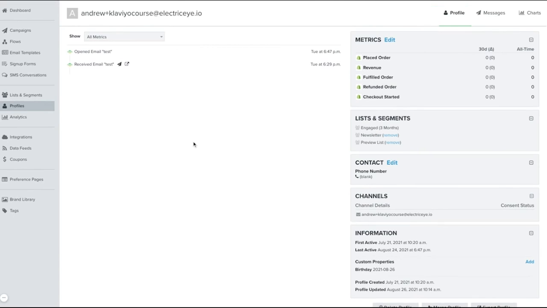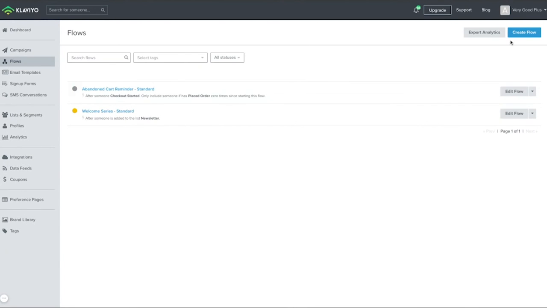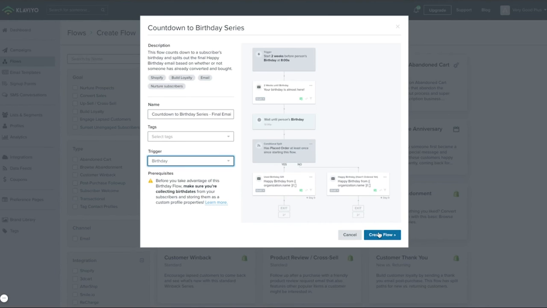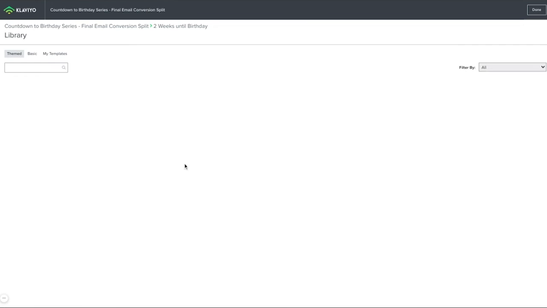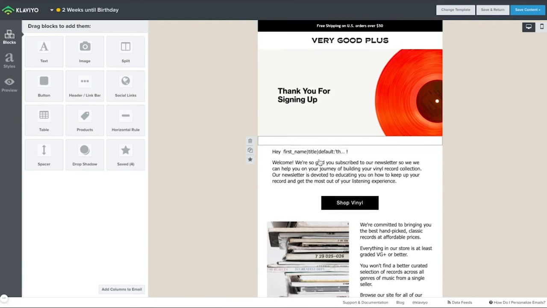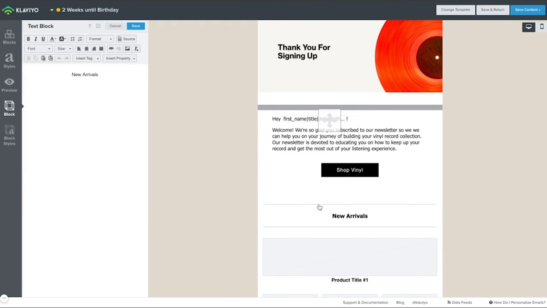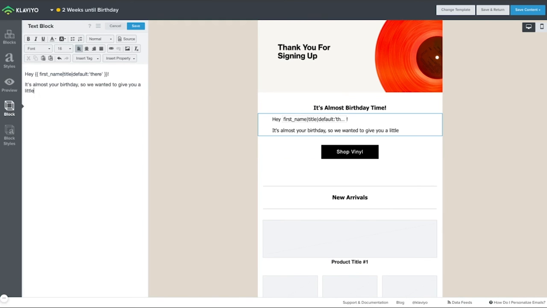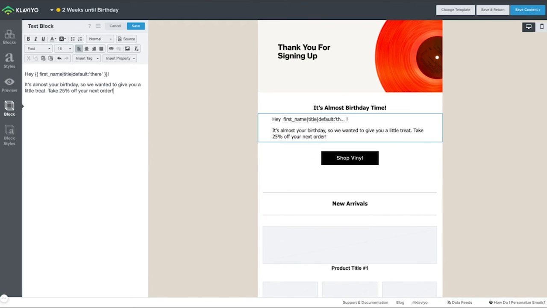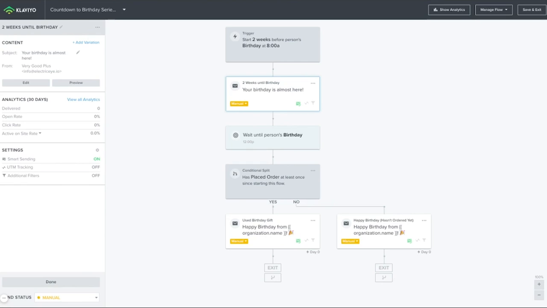Now we can proceed in building the birthday flow. And let's say we want to send an email with a coupon code that will be unique to that user and only has a one-time use, so it can't be shared on Retail Me Not or a similar site. You can create a coupon within Klaviyo, which integrates with your Shopify store, and then call it into the email using a variable, so it will change each time it sends for every user once they enter the flow.